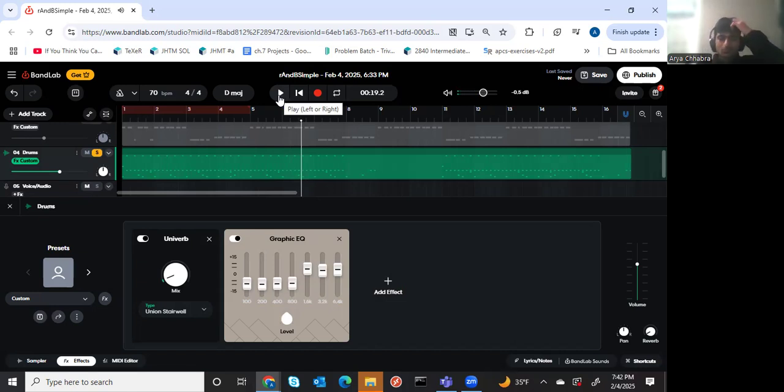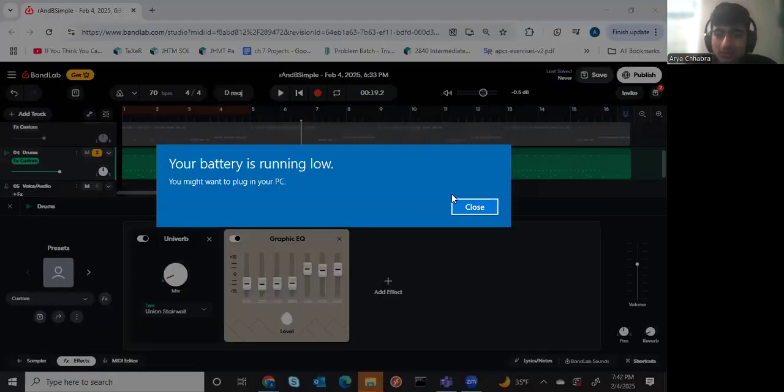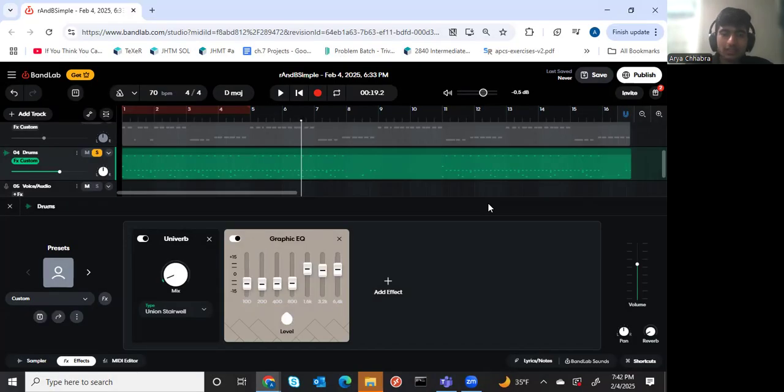So now what you can hear is that you can still hear the bass a little bit, but a little less than the hi-hat, just like we predicted.